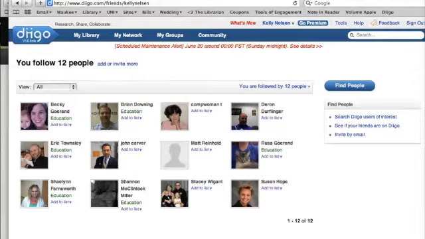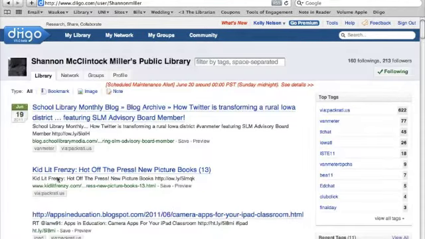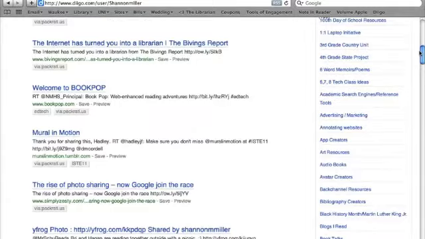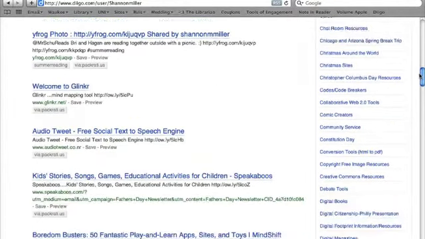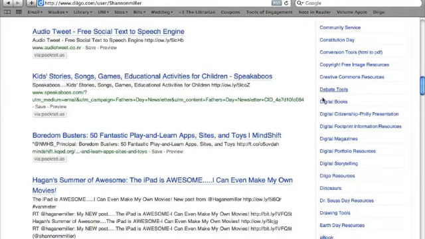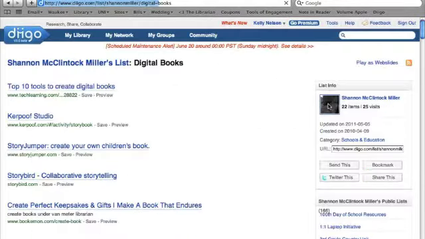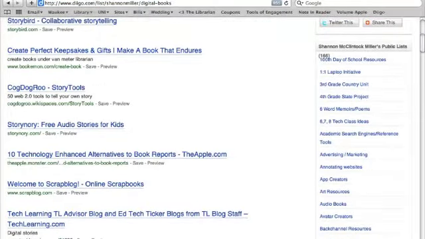Sharing links is also easy on Diigo. People that follow you and that you also follow can share the links so that you can access their links as well as they can access your links. So this way we're not recreating the wheel. We can look at Shannon Miller, who's also a librarian, and see what links she has on her Diigo. Looking at Shannon's tags, she has hers organized down the side, and anytime you see something that catches your eye or that you think you might want to recommend to your teachers, you can click on it, digital books, and it will pull up all the different links that she has for digital book websites.